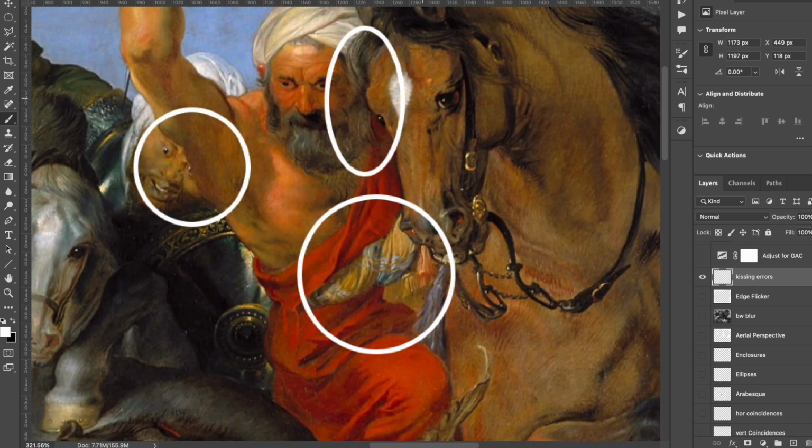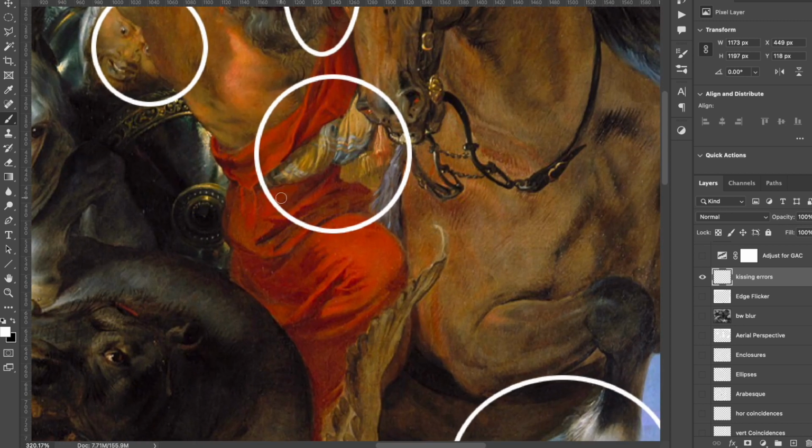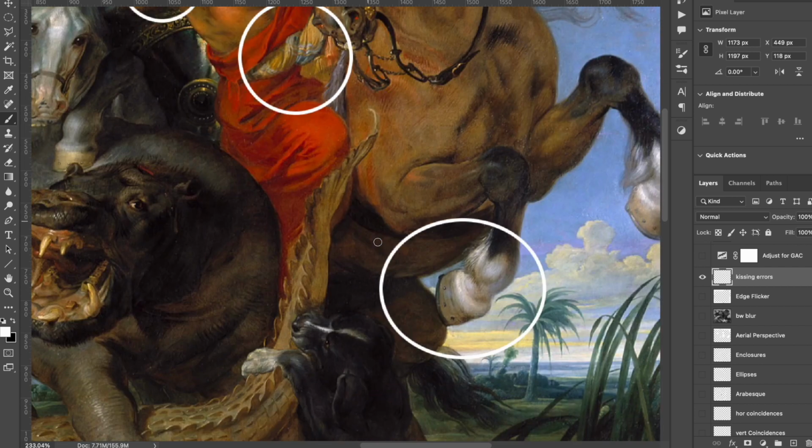Right here is a little busy where the head of the horse is coinciding with the edge of this man's face, so we don't know if this gray hair belongs to the man or the horse. Kind of looks like it could belong to the horse too. This area is busy. We're not sure what's going on here. It looks like part of this man's robe, but it's a similar color as the horse, so it's kind of all blending together and creating a little bit of visual confusion.